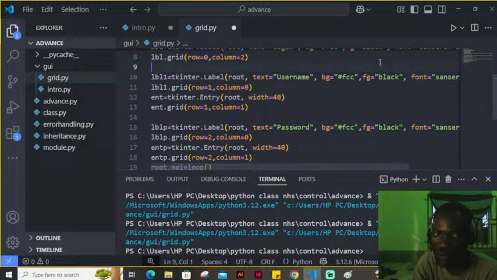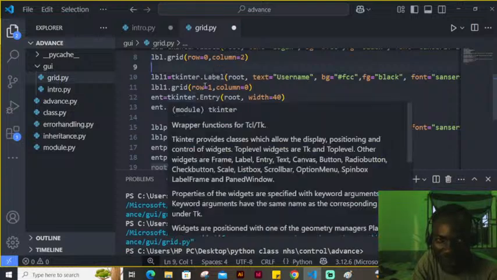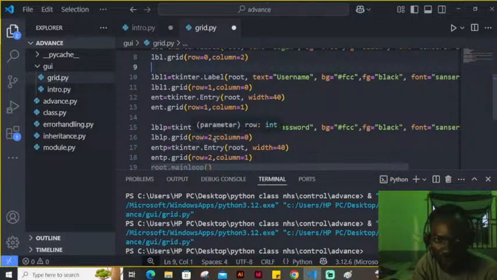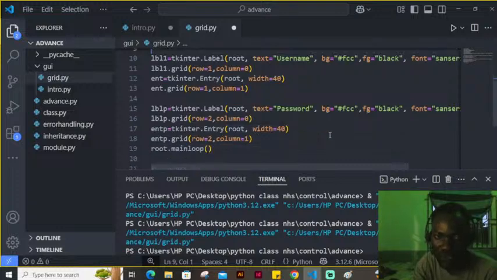Yes, sir. Okay, this is lbl1, I'm talking about the grid. You see this one now, this one is on row 1, column 0 for that label. Now if this one is on row 1, column 0 and I want the username and password labels to be in the same vertical direction, I will go to the next row of this one. This will become row 2, the same column, so they will be positioned on the same column but in a different row. Do you get it?